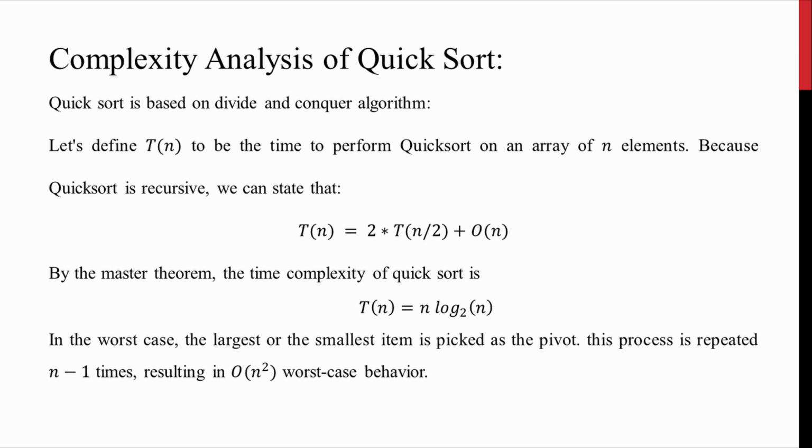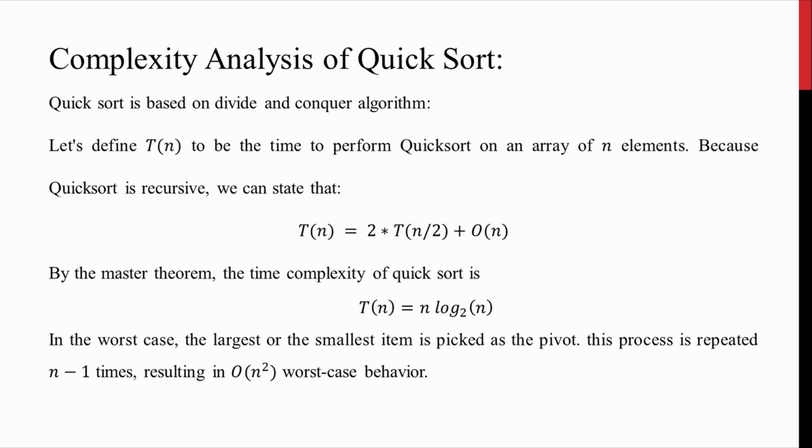Quicksort is based on the divide and conquer algorithm. Quicksort provides an average case performance that usually outperforms other sorting algorithms. The advantage of quicksort is that we can sort in place, that is, without the need for a temporary buffer depending on the size of the inputs.